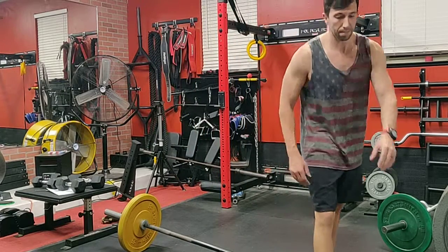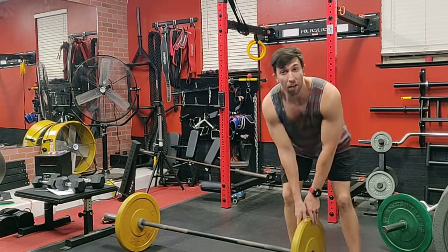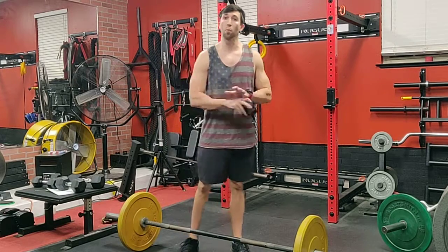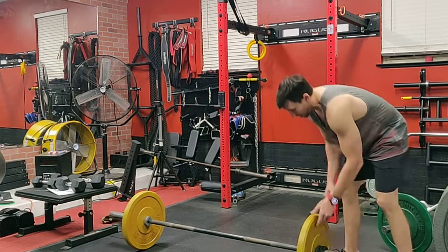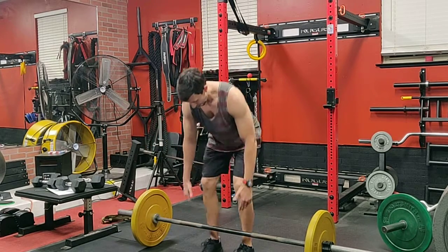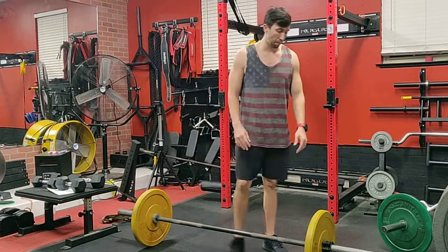I'll come over to the other side, and I'll do the exact same thing, picking up one side, sliding on the plate. Now that plate's in place. If I want to be extra safe, I can take collars, that way the weights aren't jumping around when the bar hits the floor. And there we go. So now this is, again, the easiest way to set up for the barbell deadlift. From this position now, that bar is at a good height, so I can properly pull from the floor and we're ready to go.